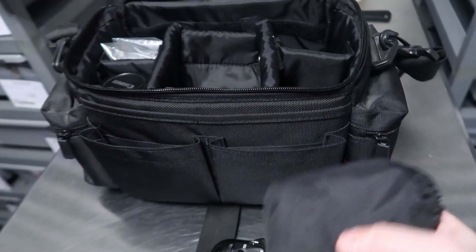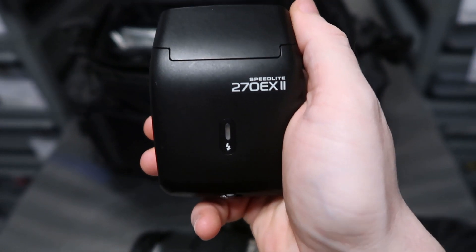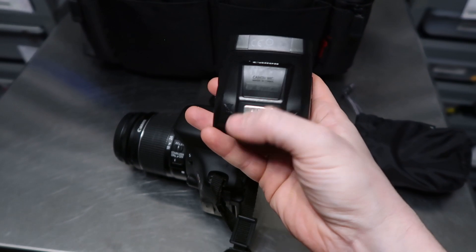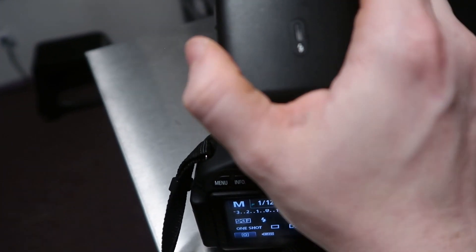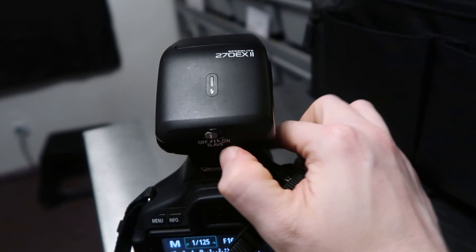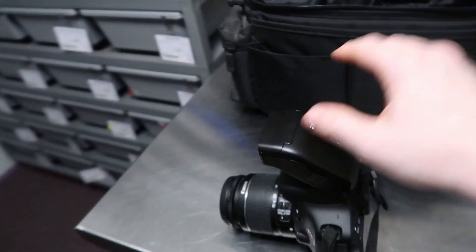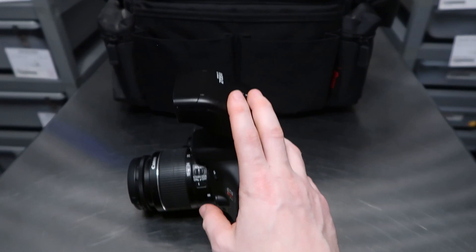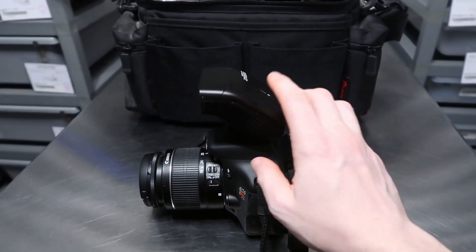What we use is called an external flash — this is the Speedlight 270 EX2. They have a bigger version that sits up higher on the camera. To connect it, there's a metal plate and metal rails, so you slide it in — boom — just like that, and there's a way to lock it so it doesn't fall off. I tried the bigger version but it doesn't put light on the snake like I need it to. This smaller one worked a lot better and was cheaper too.